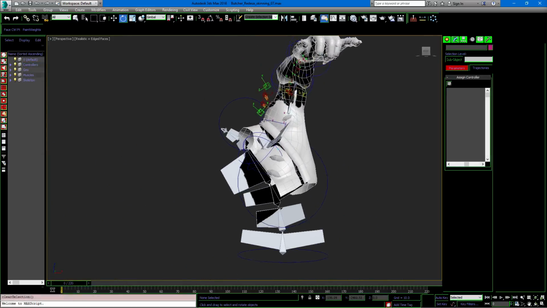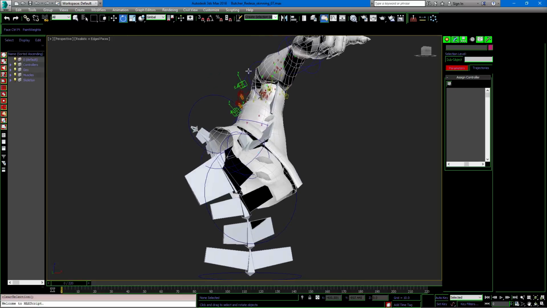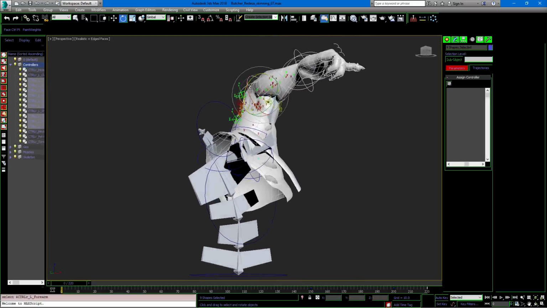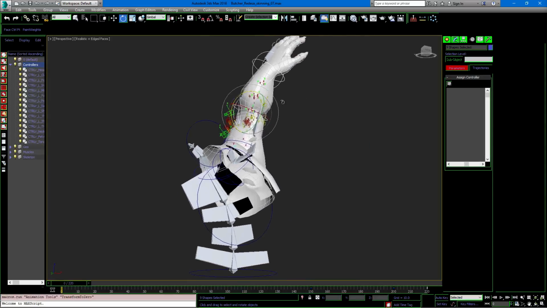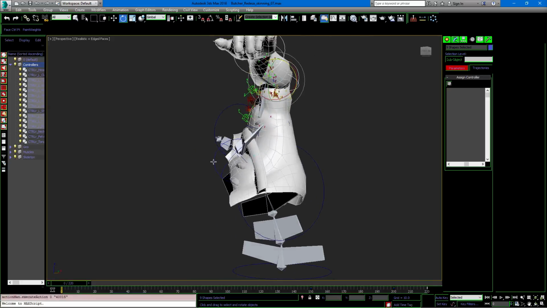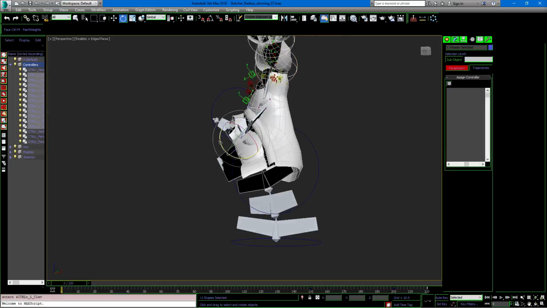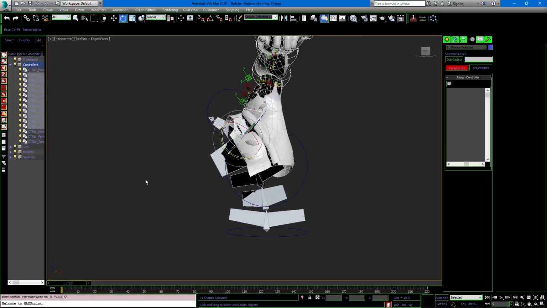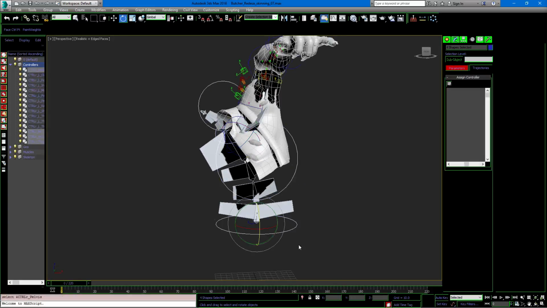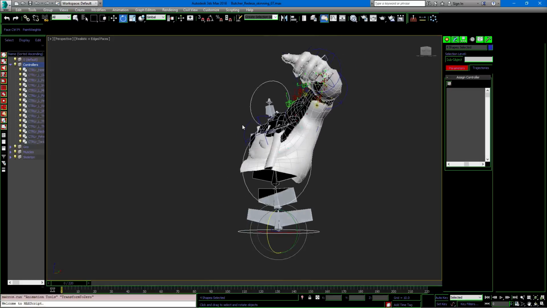Now let's say you don't like one portion of that. I can just go ahead and double click on whatever controller I want, transform to 0, and reset just that portion. Let's do the same thing for the clavicle. Let's say I don't like the arm at all, but I like the position of the spine. Boom, just resets the arm, keeps the spine there, and it works the same for the spine. Boom, keeps the arm, same way.